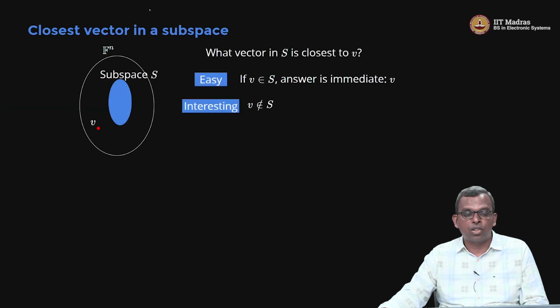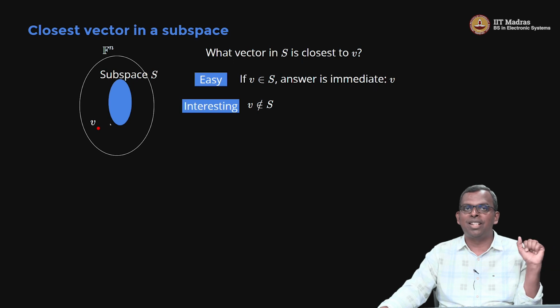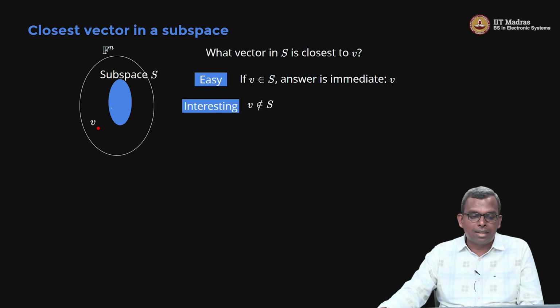The entire idea hinges on this notion of the closest vector in a subspace. What do I mean by that? Here is Fn, a general space, and there is a subspace of this, which I called S here. I've generalized from the previous case, where I had the column space, which is anyway a subspace. So I'm going to look at a general subspace S inside a vector space Fn, and there is a vector V which is outside of this subspace. The question I ask is, what vector in S is closest to V? This is very similar to my previous approximation problem in the linear system of equations, isn't it?